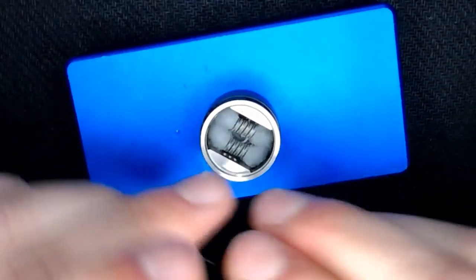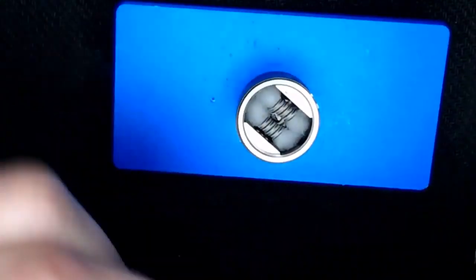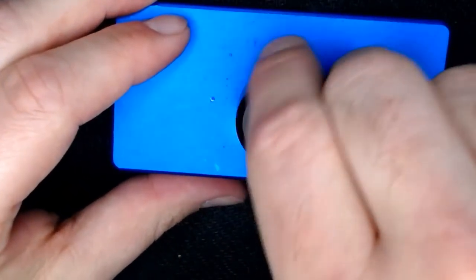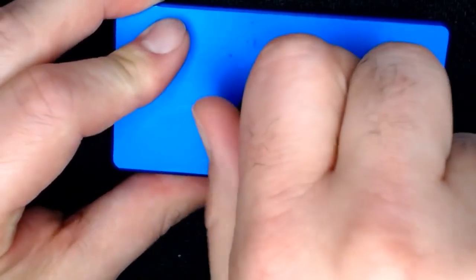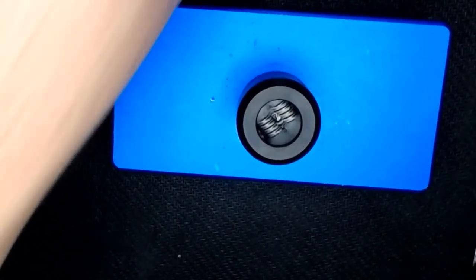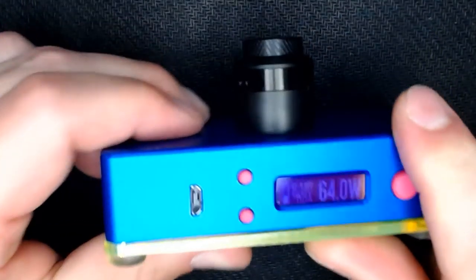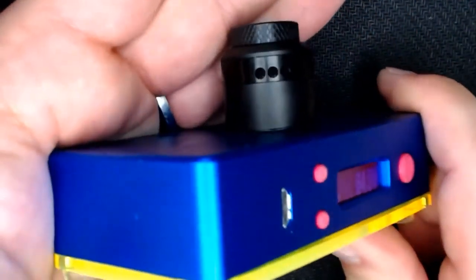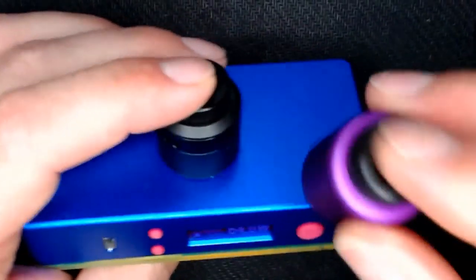I'm going to use the wide open airflow to start it off. I'm going to put this back on there, just like that. I'm going to put this sexy drip tip on there. I really like the way this RDA looks, man. This RDA looks pretty freaking killer. And it's super short. Check it out. Here's an OG recoil.